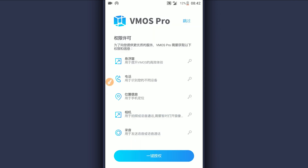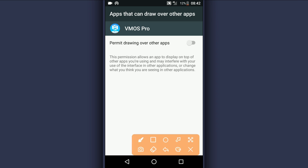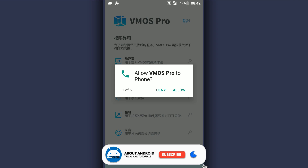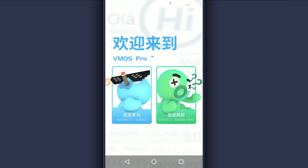By doing that you will have this window — it's going to be in Chinese. Click on this button; I don't know exactly what it says as it is in Chinese. By doing that it will show a pop-up. Click on 'Setup Now'. Make sure to mark this and click the icon in the corner to give permission to Vimus Pro. Once you click that, just return — it will appear with a message asking you to give permission. Click on Allow, Allow one more time, and Allow as well.